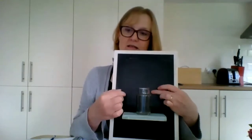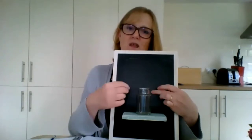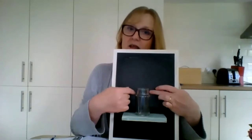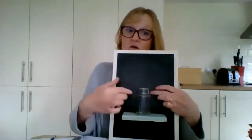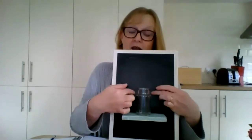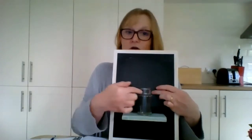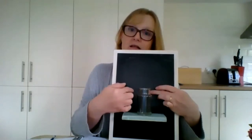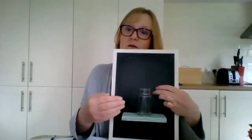I just felt that it was sort of another job to do, and every time you wanted to take the jar out, if you were using fresh flowers, you'd have to have undone the fixings up here, and it would just be wear and tear. But if you were using silk flowers, that would be quite good, because you could permanently fix. You could have this sort of collar strapping on here. It's some metal work I've seen as well across the top, or you could use string or something like that, wire, but you could permanently attach it or restrain it a bit more.